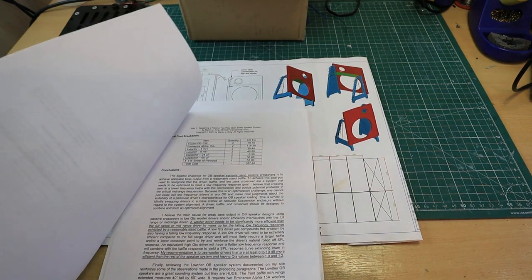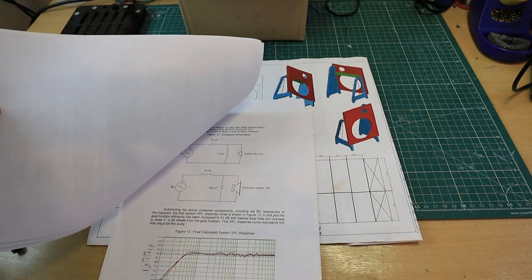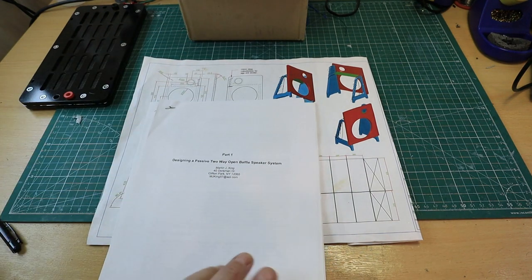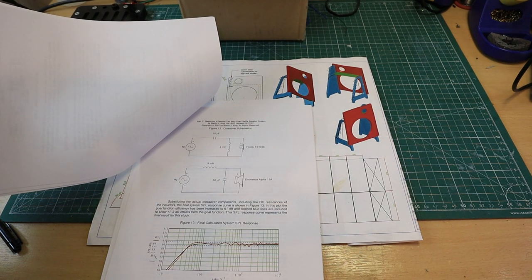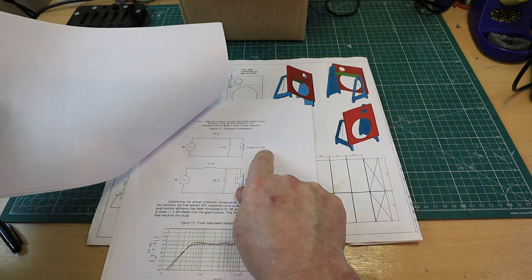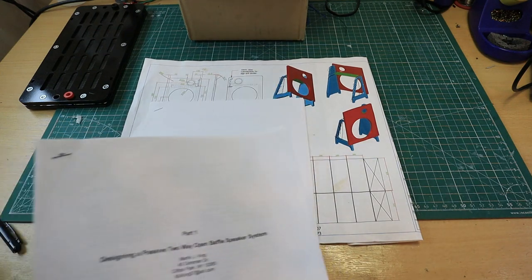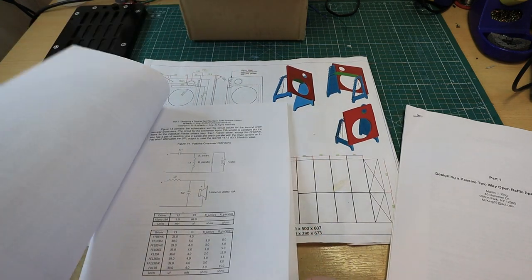So this is where I started. I started this because Martin King posted it on his Facebook page, or his Facebook forum, if you like, outlining a budget introduction into open baffle speaker design and build. In this case, the Fostex FE103, which he did many years ago, and many people have built it, but he did a smaller version, probably more wife friendly. There's two parts, white paper part one and part two, and it goes into all the details and the whys and wherefores.